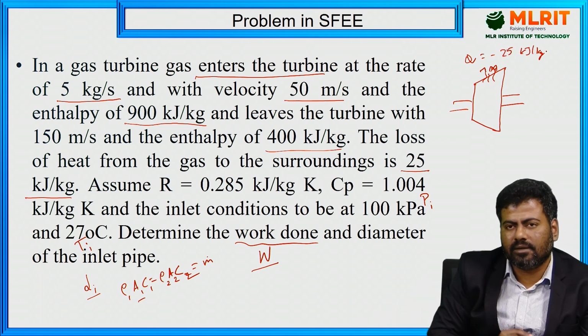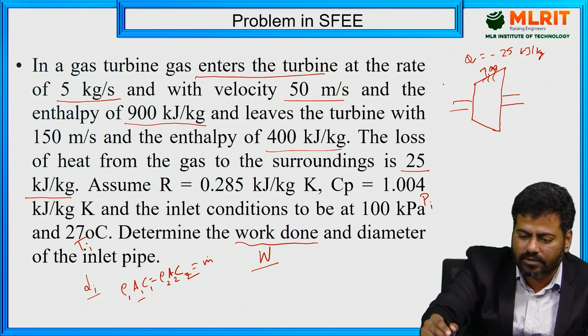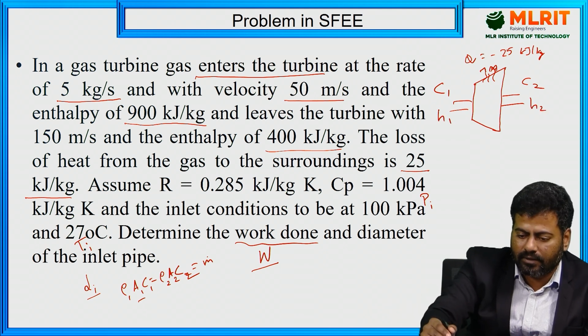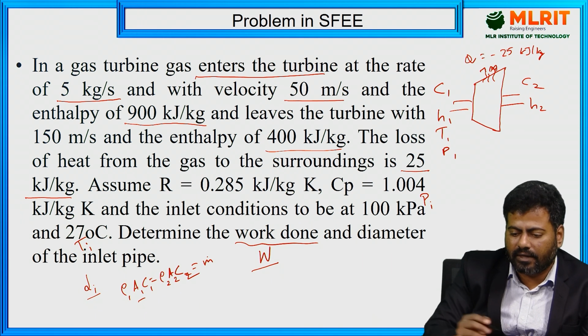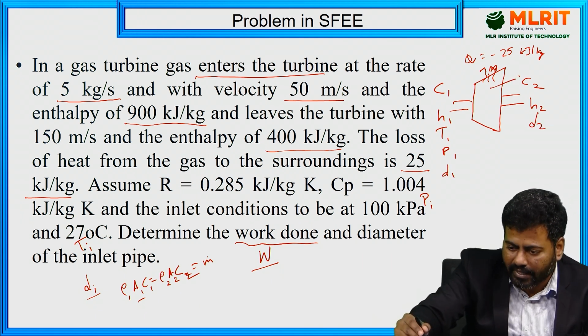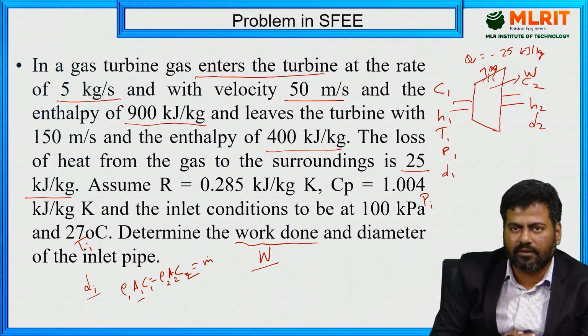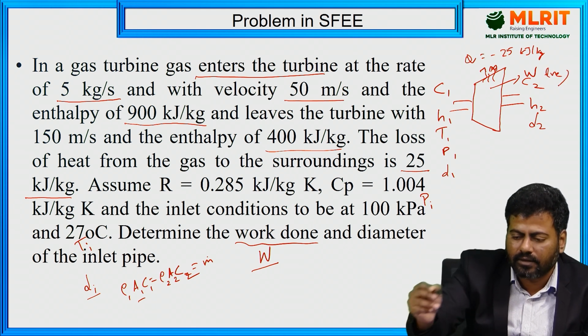In that schematic diagram, if you mention all the given data, right? So we have C1, C2, H1, H2, and they have given here P1 and T1. See, I have mentioned here I, okay, no problem, I or 1, whatever it may be. And we have D1 over here, and this is D2, and we are extracting the mechanical work done. That is the purpose of the turbine, to extract the mechanical work done. So obviously it must be positive, right?